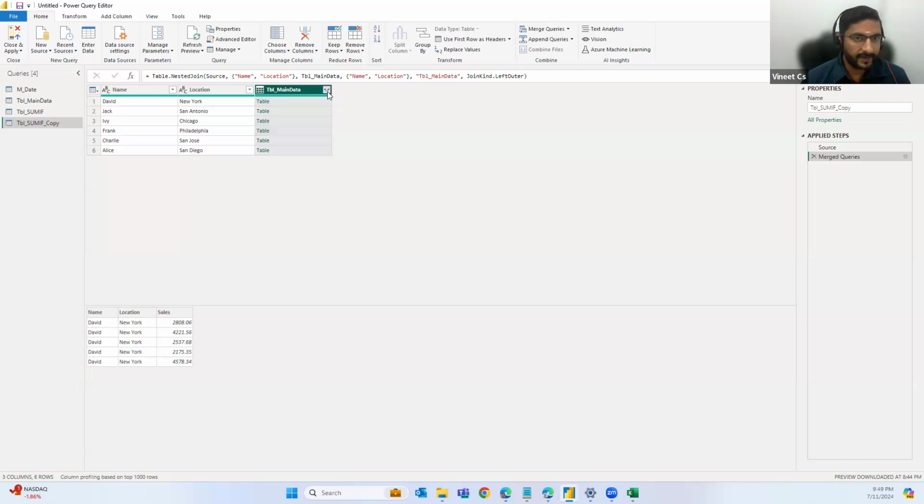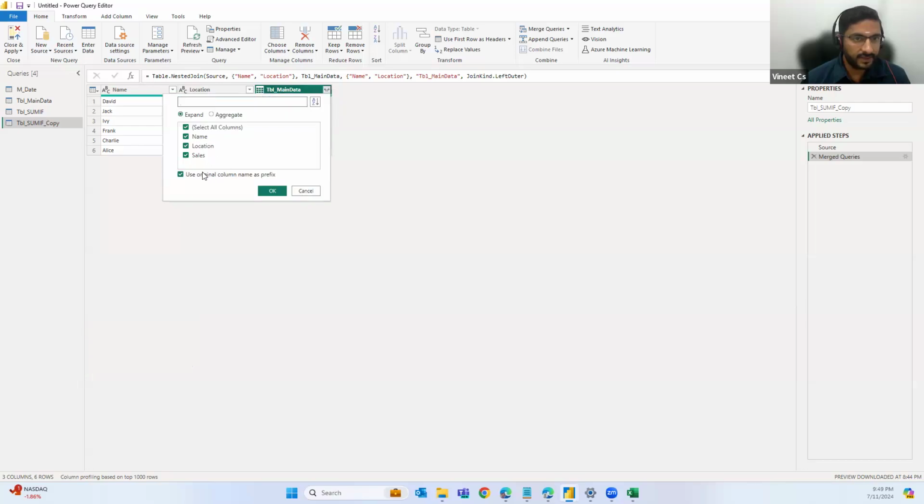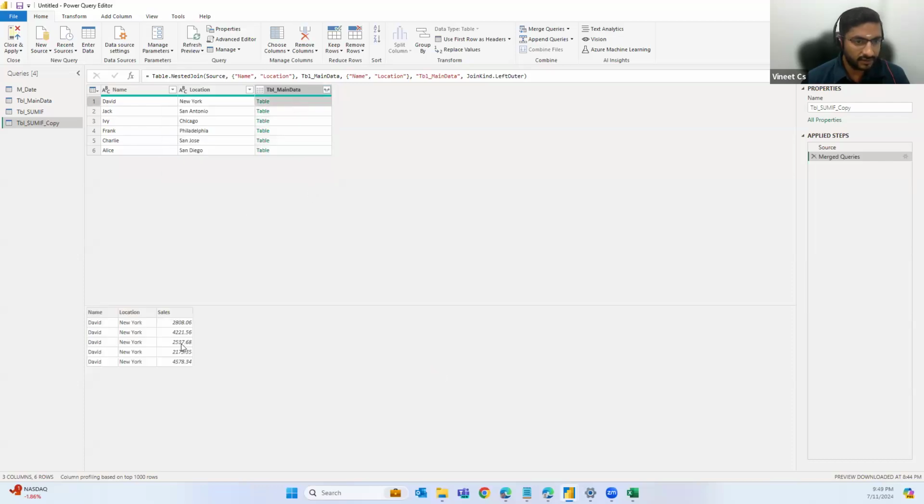One option is we can expand everything over here and then only take the sales column, but then this will also get repeated, and then we need to total it up based on our group by. That is one option. Second option is I actually want only the sales column of every row. You can see this is AV and Chicago. So you have all these combinations, and we actually want only the sales column.